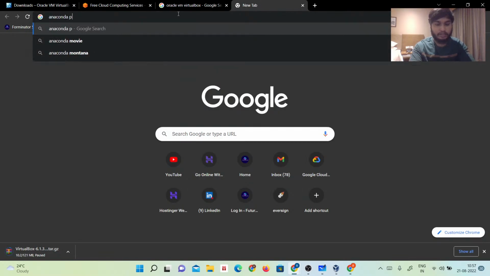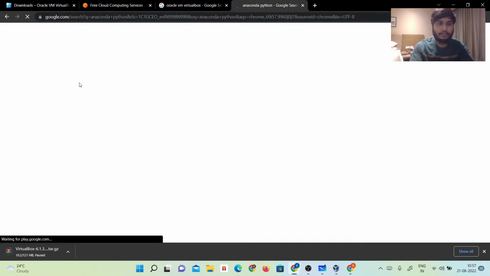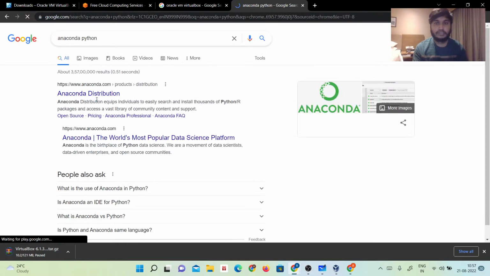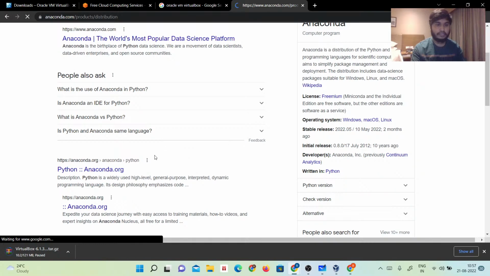Python you can install like Anaconda Python. You can just search it and it will prompt you with Anaconda distribution. Just click on this, they will prompt you for all the things, how you can install it, which Python version, and other things. They will tell you everything. Also, we will send some installation docs. You can just follow that doc. That is foolproof.